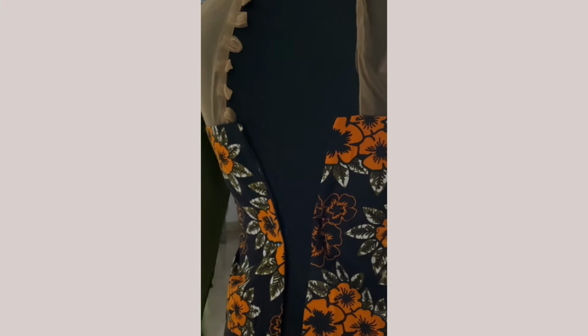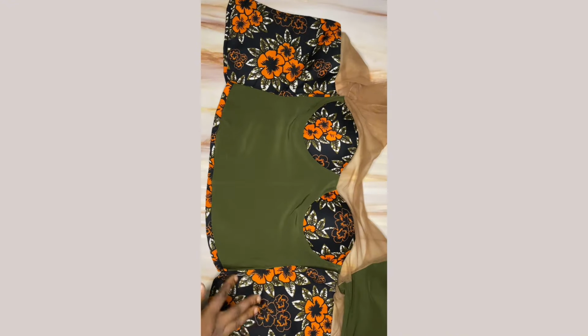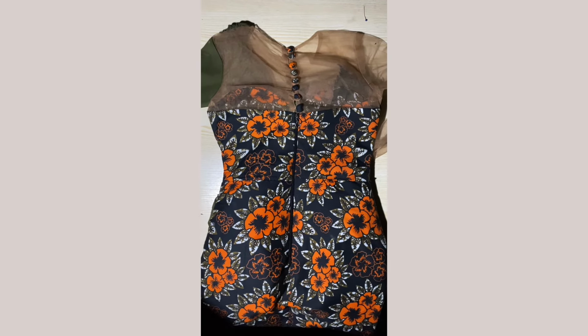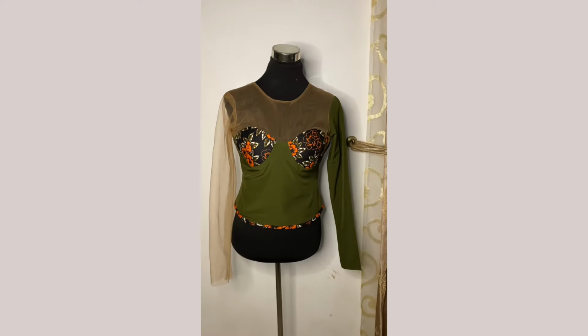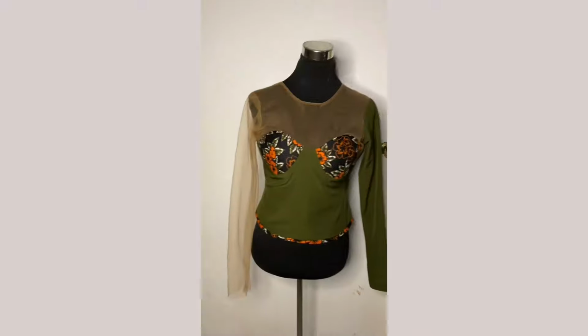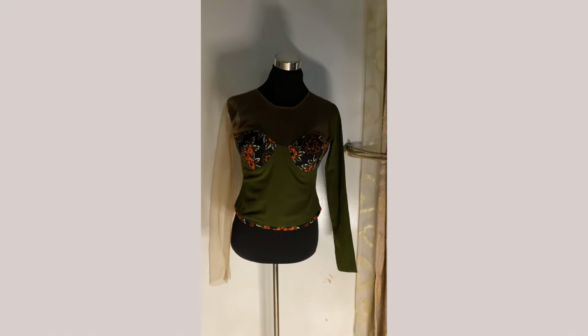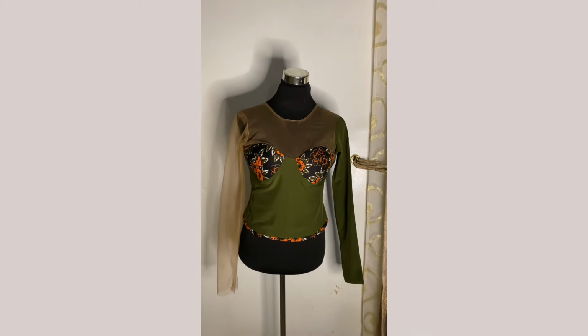In this video, we'll be drafting a corset using the Dartless Corset method. Yes, if you're someone who is very much not into this or that manipulations when it comes to drafting a corset, then this video is for you. Dartless Corset also makes it easier to draft out a corset pattern. In this video, we'll be making use of the bra cup. In another video, I'll do a detailed tutorial on how to draft a Dartless corset without using the bra cup. So if you're interested in this, keep watching.